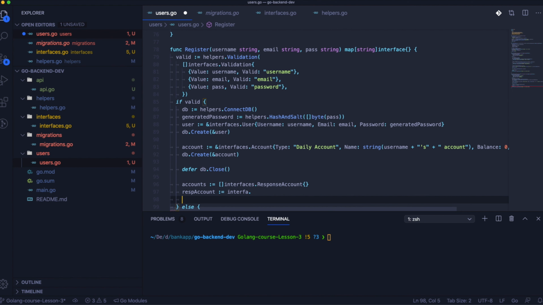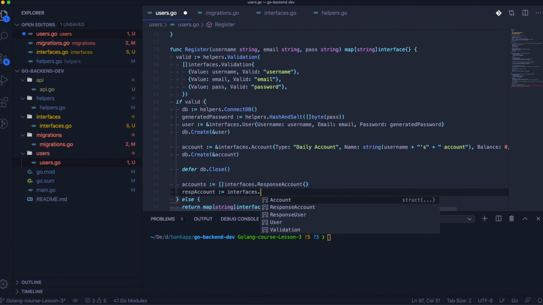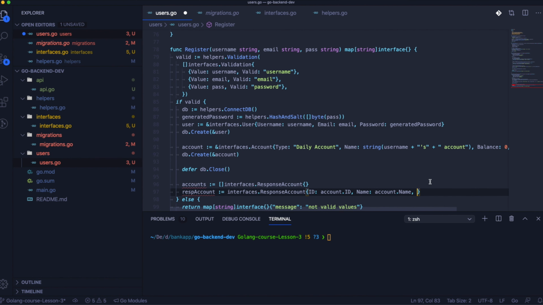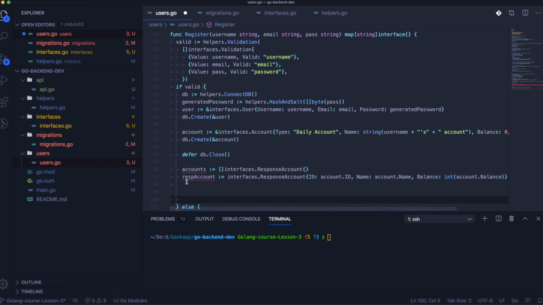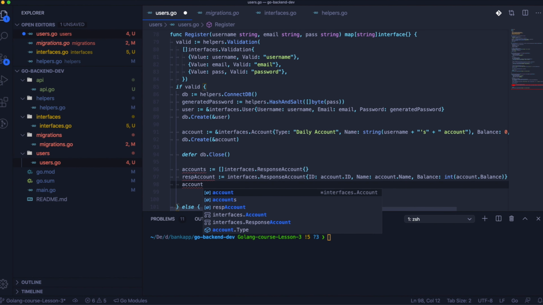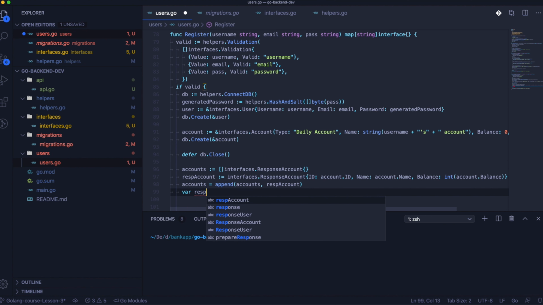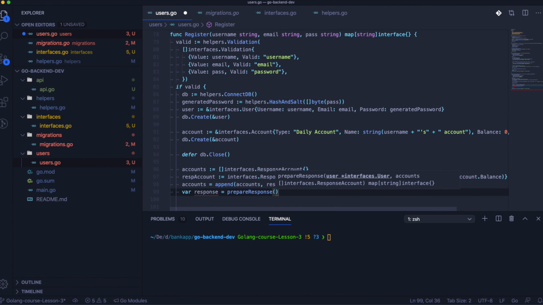For now it will be just one, but later we can change it and we will be able to add more accounts. And here we can define the response.